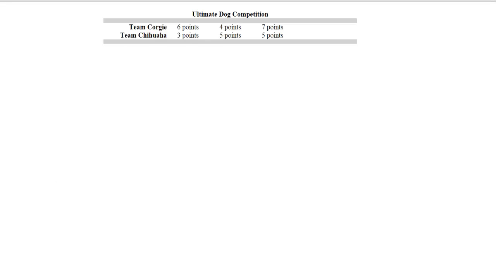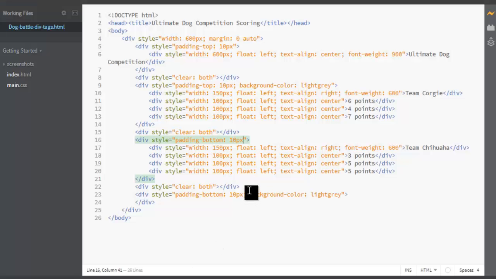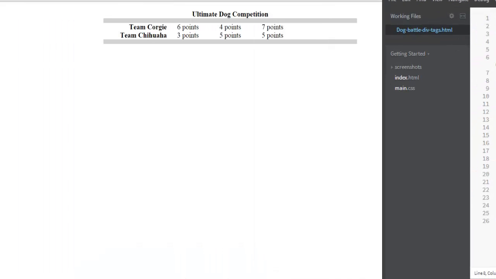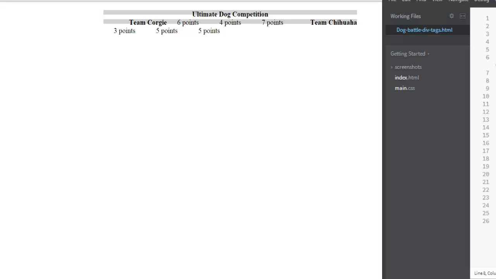Now, I do want to show you real fast what happens if we remove the floats. Sometimes it can cause chaos or things to look a little weird, and sometimes there seems to be no effect whatsoever. So let's just see what happens. Yeah, look at that. That is not good.